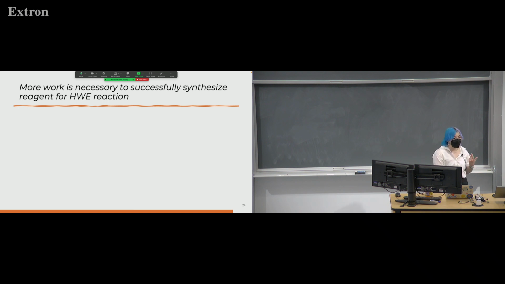Some of my hypotheses of what can be done for improving the synthetic step are purifying my hydroxybenzyl phosphonate. I was really excited, so I didn't really think about purifying it that much and just wanted to see if I could keep moving it forward after being stuck with DDPO for so long. So definitely I think purifying that could help, and also drying it out, because again, with the previous steps I was having issues with water. For my hydroxybenzyl phosphonate, I did quench it with water because of the butyllithium that I was using.